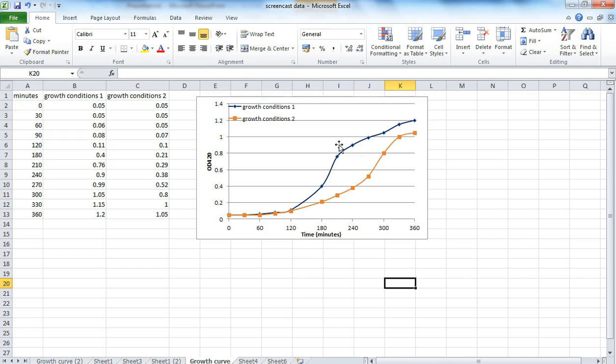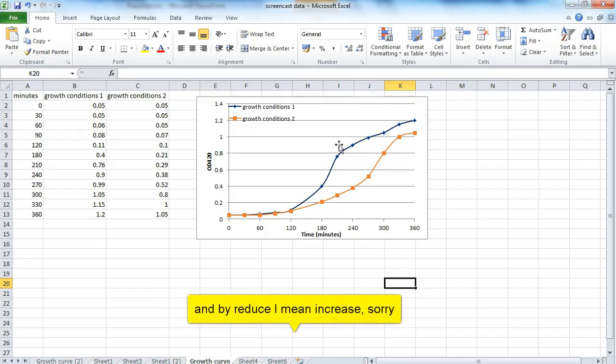If you lowered the temperature, that doubling time would increase from 20 minutes to probably closer to 40 if the temperature was closer to 30. Staphylococcus aureus, that's the fastest you can get that to double, is about 40 minutes. So it depends on the species you're growing, and it also depends on the conditions.